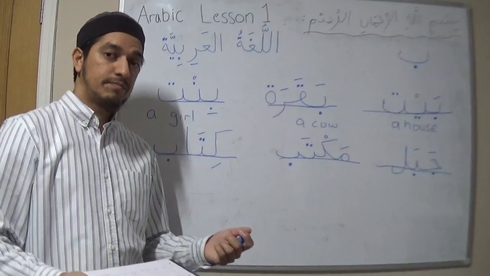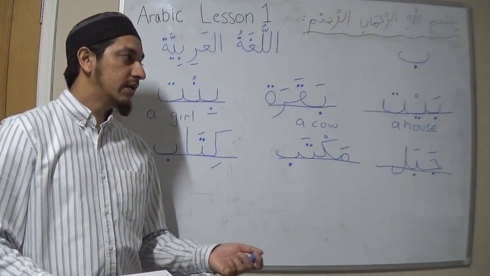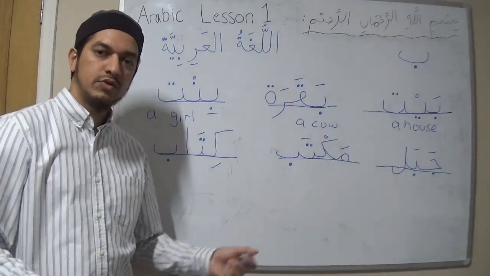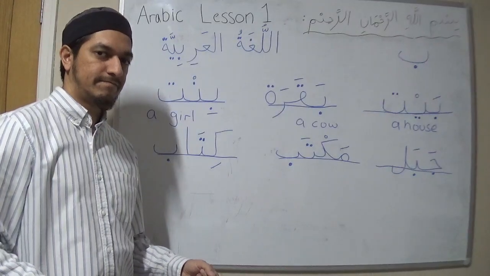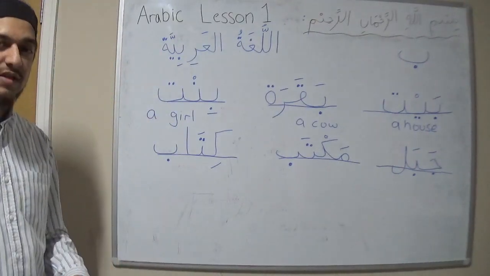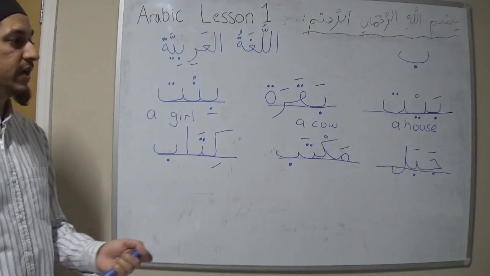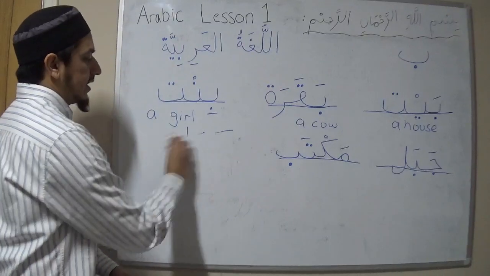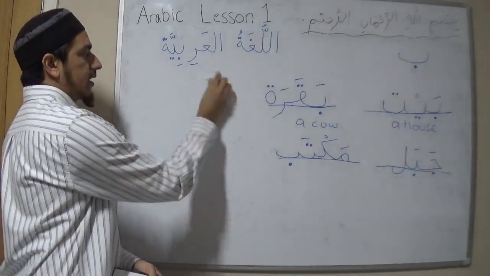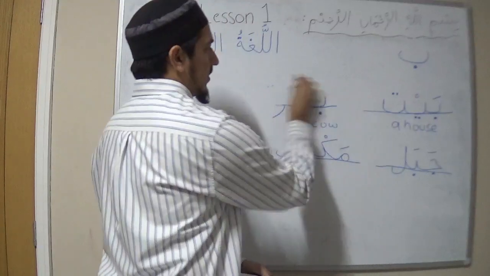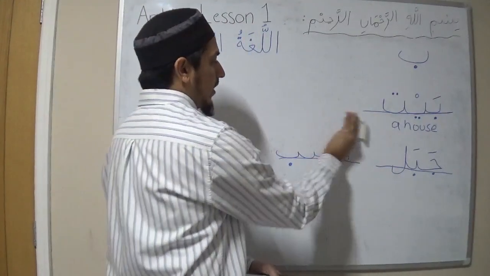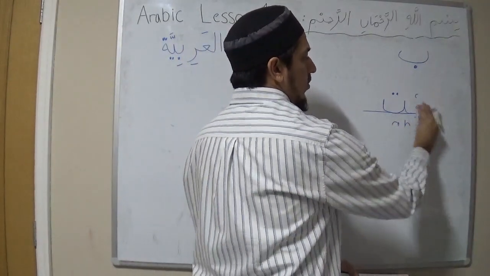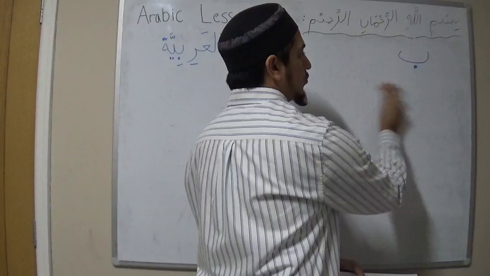So when I say pause during the video at any time, pause the video and then write these down and then unpause to go further. Pause, unpause. The next letter I want to teach is the letter Ta. And Ta is similar to Ba in the way as we have seen here. Same shape, same way how you draw it. The only difference being with the dot not below like here, but 2 dots on top.